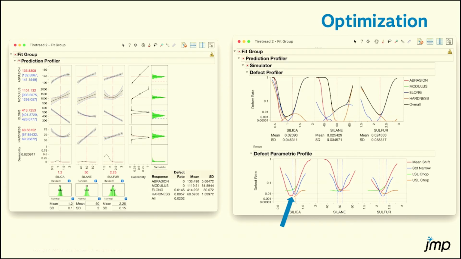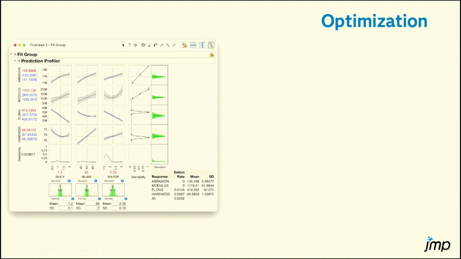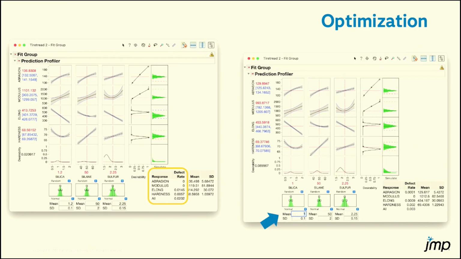So right now I have the simulation saying that the silica mean is 1.2. JMP is saying, can you get that lower? Go back to your process. See if you can get that lower. If you can, I think you'll meet your spec better for your responses. So if we lower that, here was our overall defect rate, 2% before I make that change. Now we lower it to 1, so I dropped it from 1.2 to 1. I hit that simulate button, and now my defect rate is 0.3%. I dropped from 2% to 0.3%.